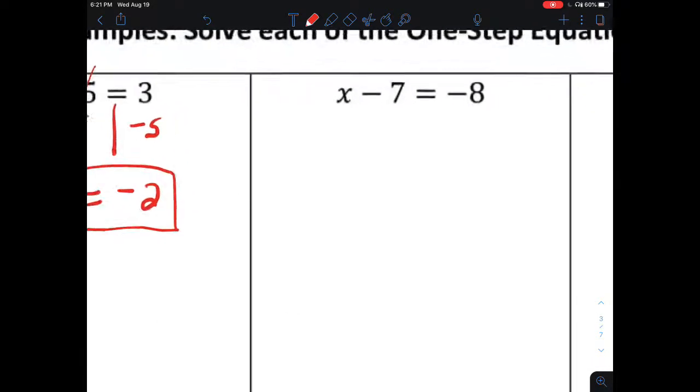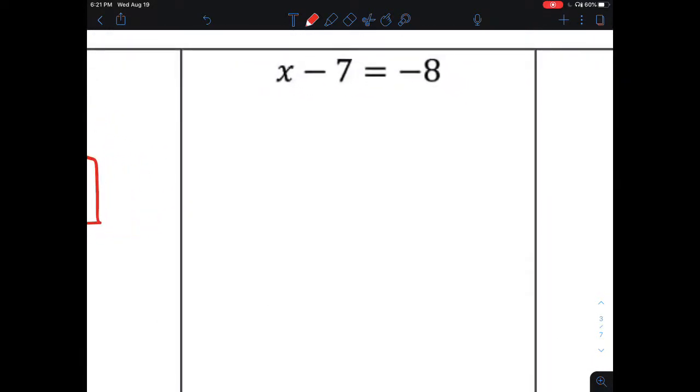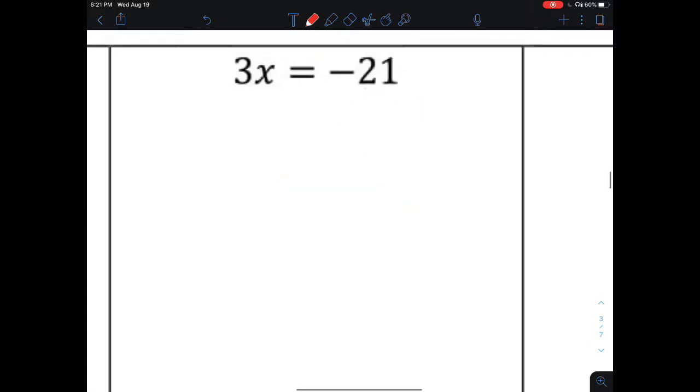And then 3 minus 5 gives me negative 2. Done. Next problem, I have x minus 7 equals negative 8, and I want to have x all by itself. So I'm going to draw my line right here up under the equal sign. I want to move the minus 7. Well, in order to move the minus 7, I've got to do the opposite operation. I'm going to add 7 to both sides. That's going to take the minus 7 off the left, leaving me with just x. So I have x equals, I've got to remember to drop that equal sign down, and negative 8 plus 7, negative 1.